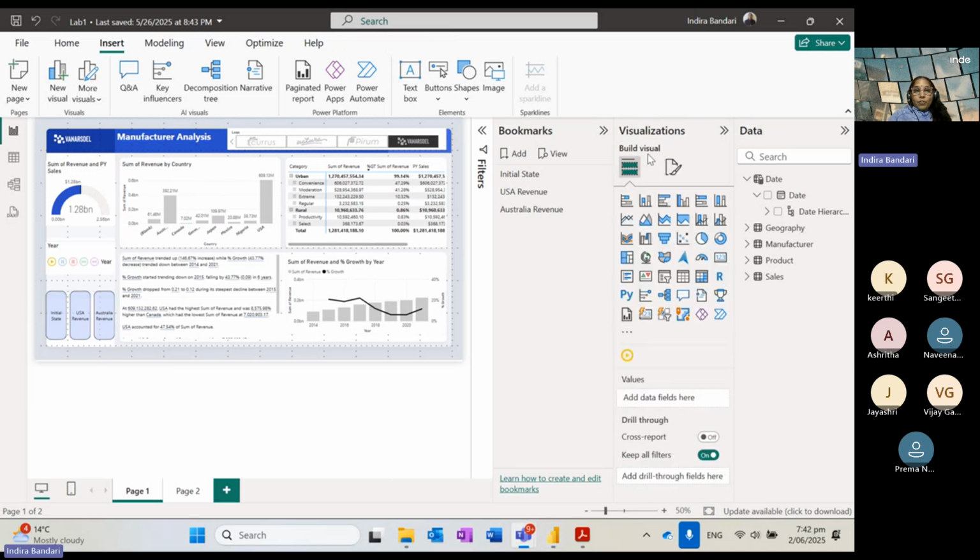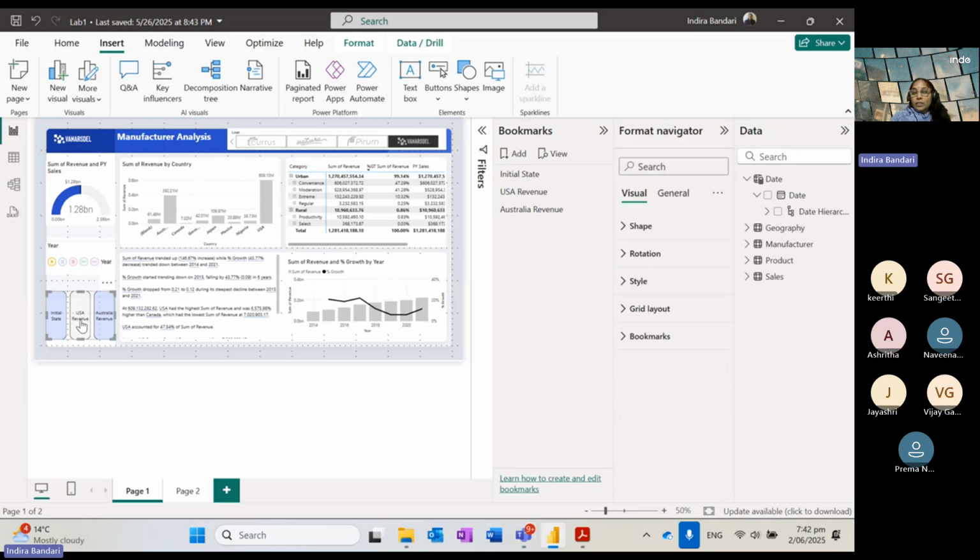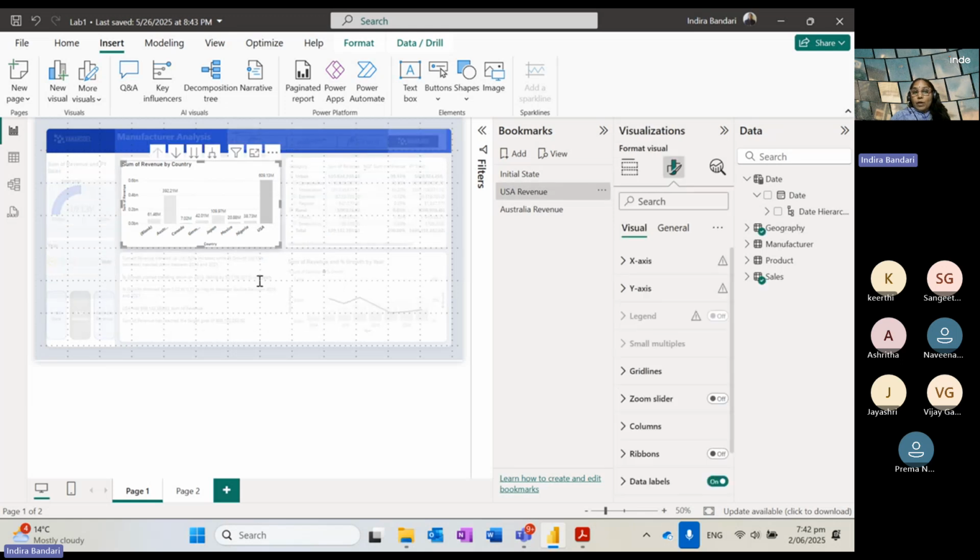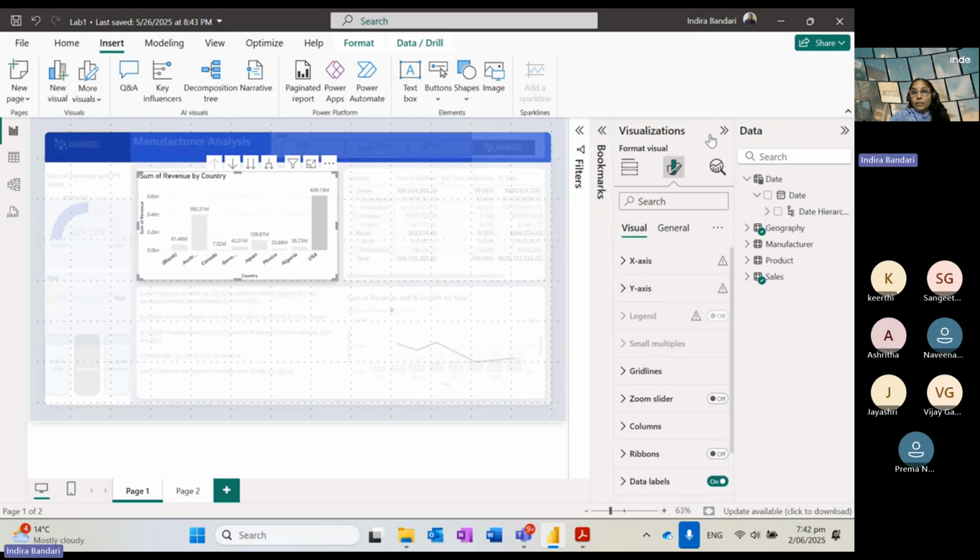Now if we want to navigate to each of these bookmarks, at the moment we are in initial state. Let's go to, let's say, USA revenue. So click on that. If you just click on that, nothing happens. But if you control click on it, you are taken to the USA revenue bookmark. Okay, that we have created.